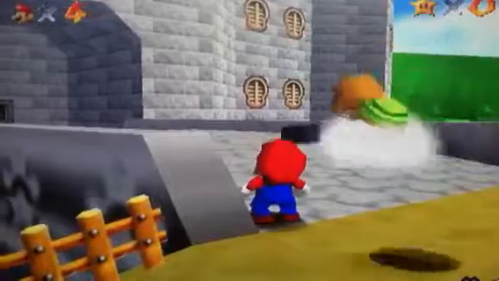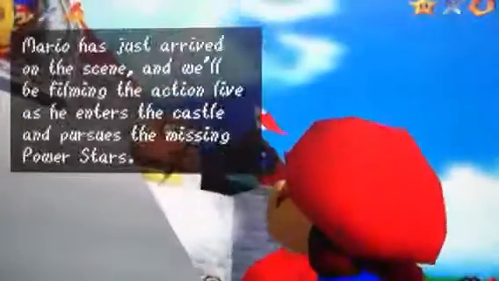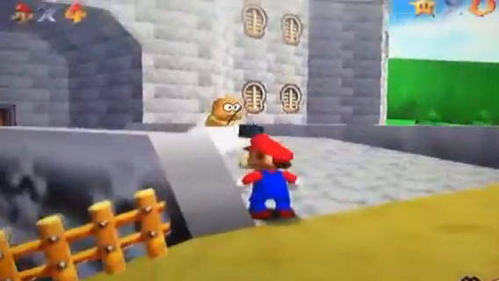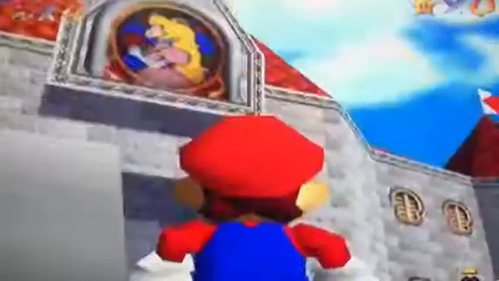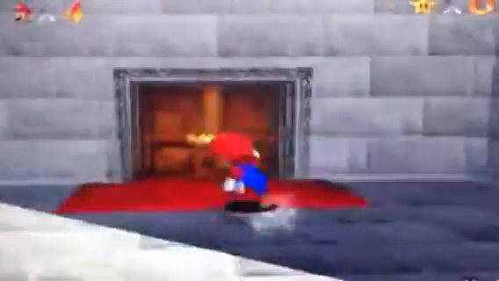Oh, and now we're on the bridge. And now it's just going to tell us how to do what I just explained, which is looking up and stuff. And now, we do the adventure. Let's do it.